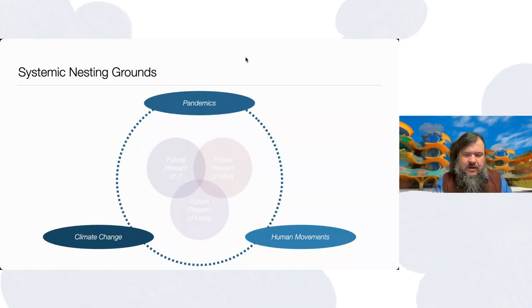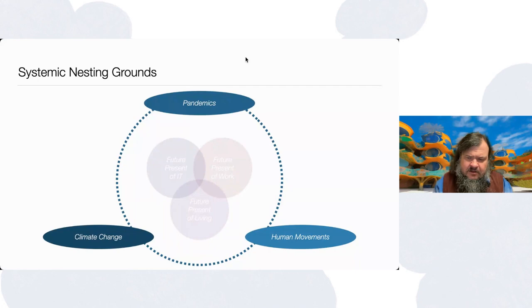And then we have three internal nesting grounds that have to do with how people use technology, how people work, and how people want to live. So those are what I call the future present of IT, the future present of work, and the future present of living. And because all of you are teachers, one of the things that's important to me is that we come away from this with something you can take away and not just say, okay, that's generic, but to think a little bit more about how will you do two things. How will you start thinking about how you might shift content that you might be including as a result of having to include these elements on the table, but also how you teach that content, how your students learn that content, how your students use it and interact with it.